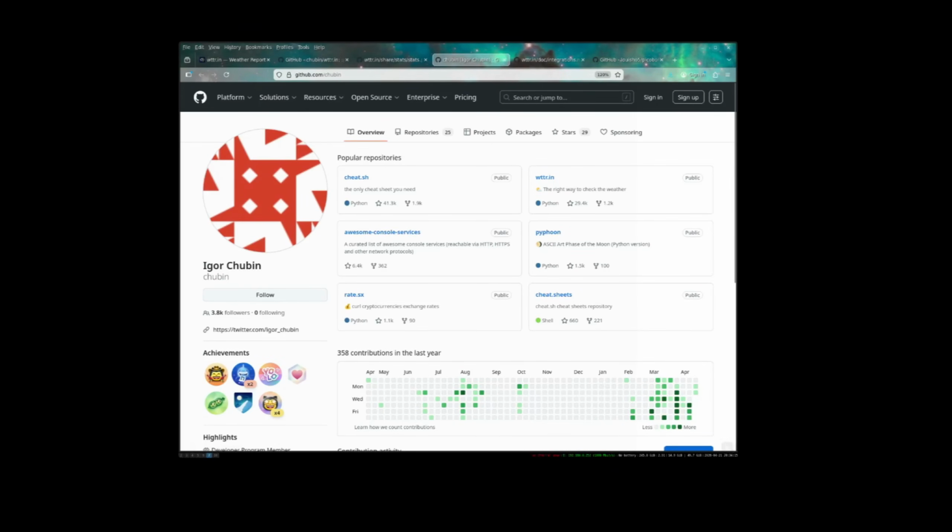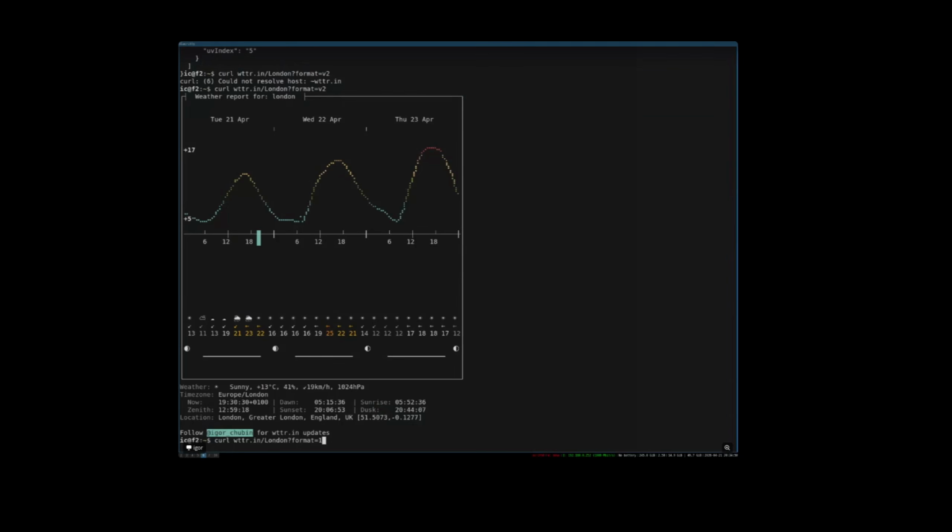And I created this cheat.sh maybe 8 years ago, in the pre-LLM time. And for that time, it was really something revolutionary. So now it is obvious, you can just speak with an LLM and that's all. But back in those days, it was not possible. And so it was like this.